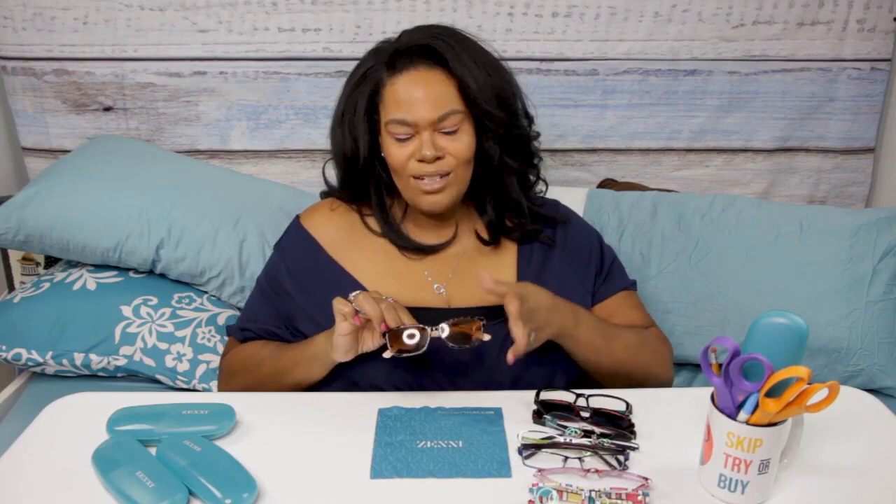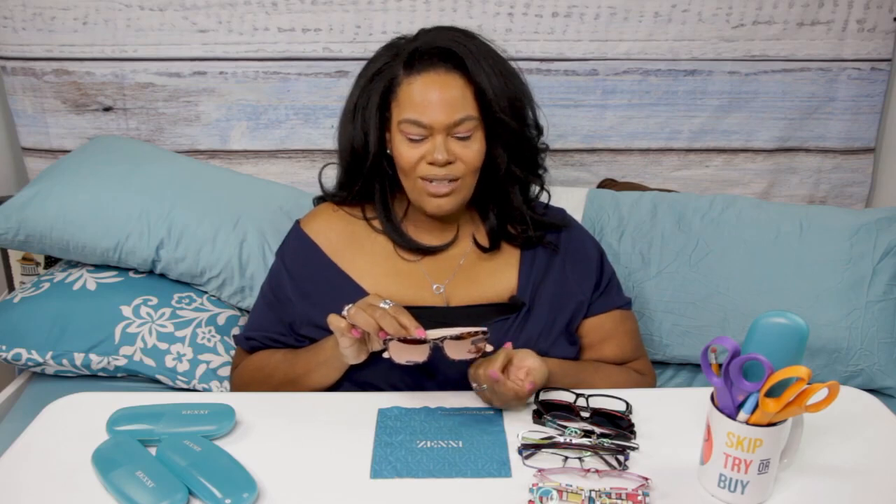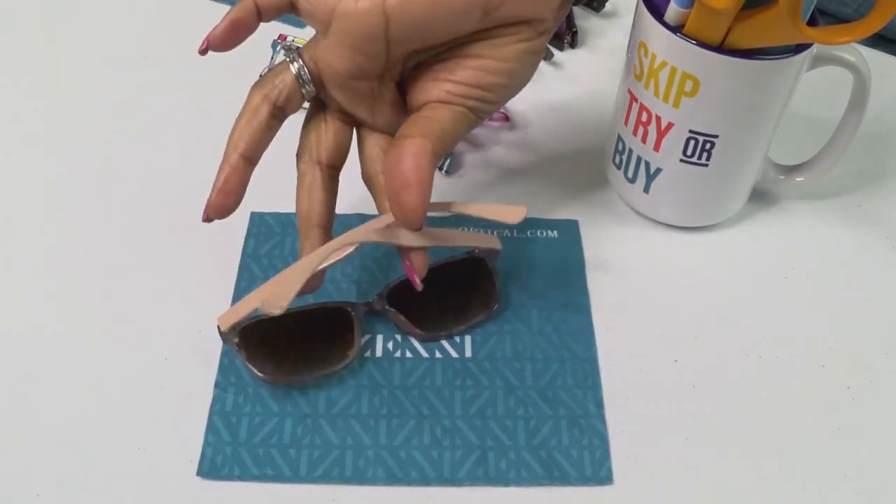The last pair I want to show you are my favorite shades. These are tortoiseshell glasses and, as you can see, I got them in an amber gradient with a mirror finish - you can see my lights and camera reflected in them. When I open them up, they're nice and not loose like my Calvin Kleins. These were probably in the $20-$30 range because of the design. They're prescription, and they just feel like quality glasses.